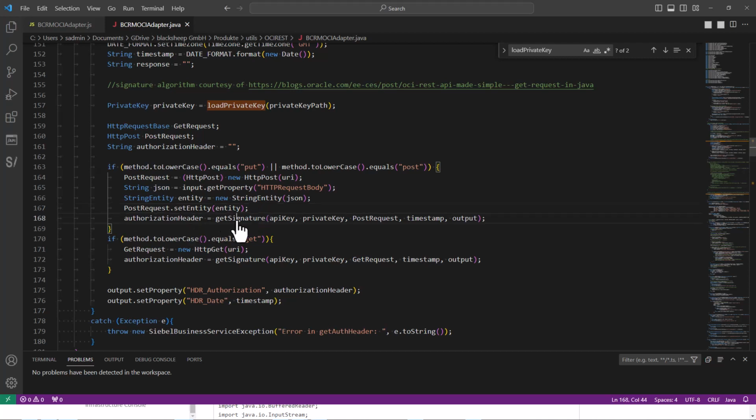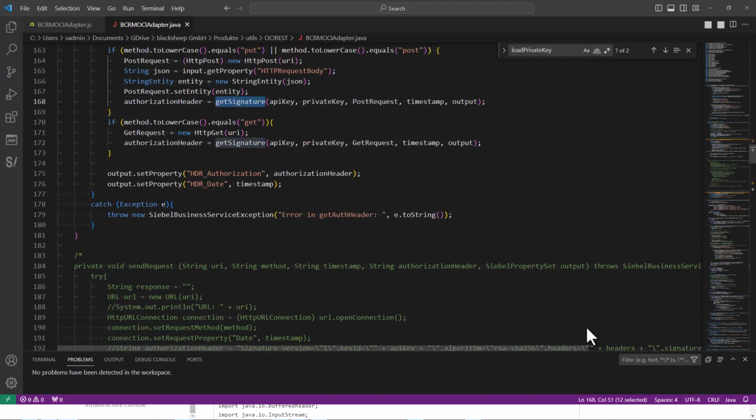So here is the next major function in this Java Business Service to get the signature, using the ingredients: the API key, the private key for encrypting it, the entire HTTP post request, that very important timestamp, which is in the exact format, and the output property set, so it can be populated along the way. So let's check out that getSignature method.